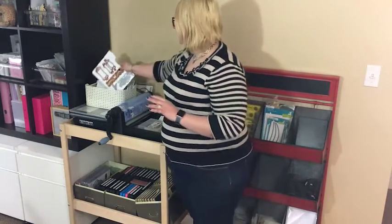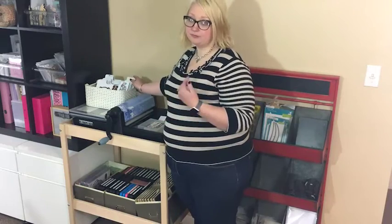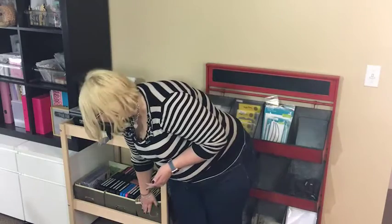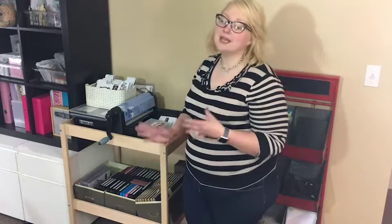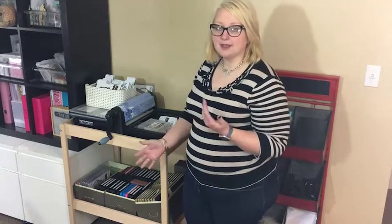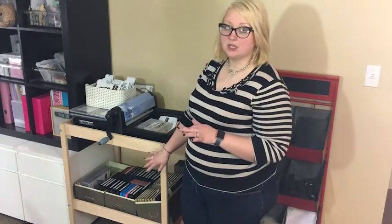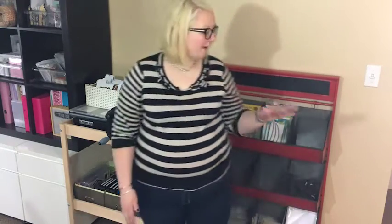I put the Art Bin magnetic sheets in one of these curva wicker-style tubs that you can also get at Target, and I'll link up the ones I have so you can decide how to do your own. Ideally I'd like to upgrade to some of the Stamp and Storage magnetic sheets, but they're quite expensive compared to these and as I already have them I'm happy for the moment. Underneath here I stuck up some six-boxes that house the Big Shot accessories and some of my Thinlits — these are all Stampin' Up ones.